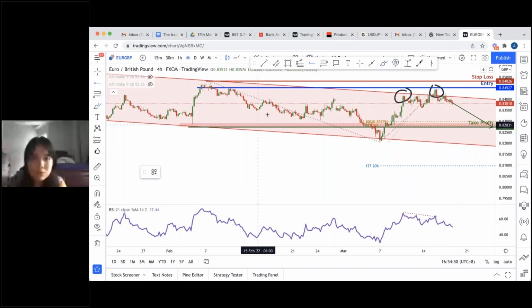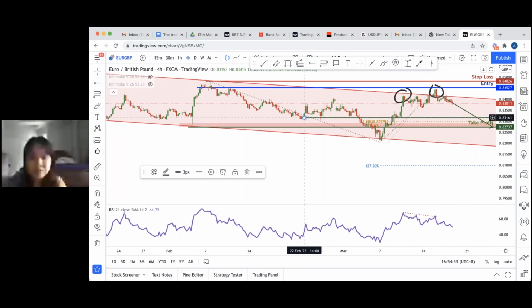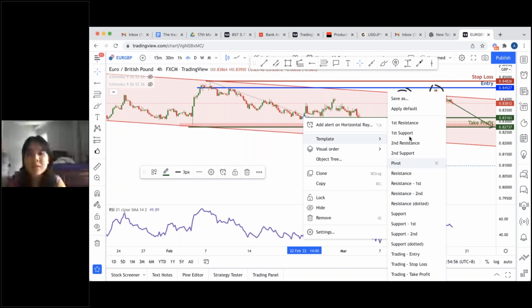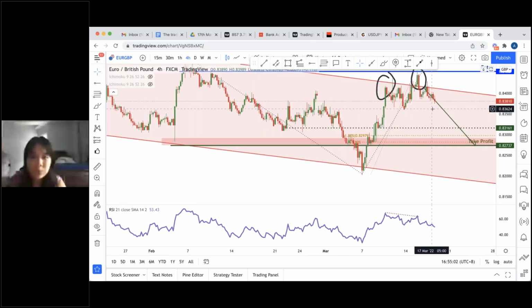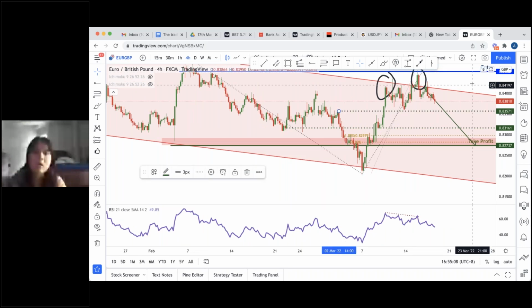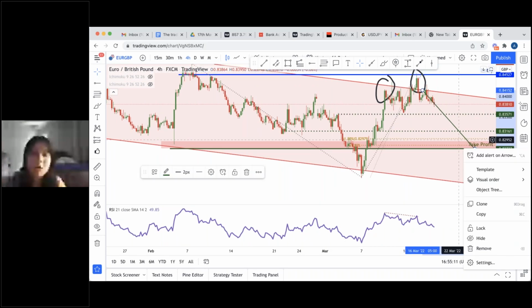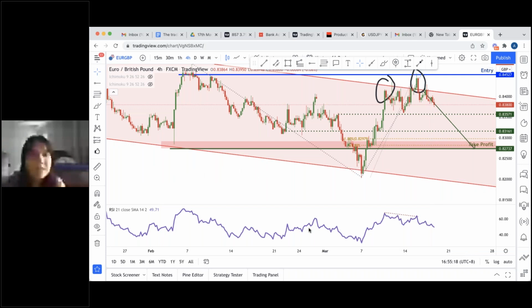So make sure you set a moving stop loss just in case it suddenly reverses halfway, because it happens sometimes. What you can do is check at each level of support and shift your stop loss slowly down to your entry. So I will go in for a short, and either you partially take profit or you move your stop loss slowly down. Okay, so that is for Euro pound.